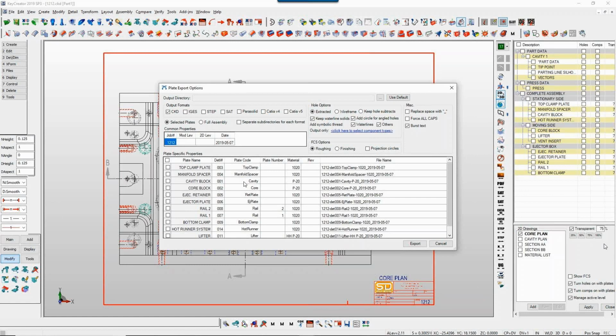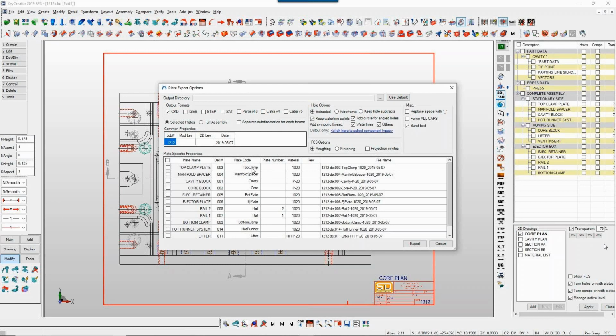And what that allows me to do is teach the software, if somebody calls it a top clamp plate, which is kind of what it goes to as default in XMD anyways, but somebody renames it to cavity clamp plate, you can teach it that in the file name, still use top clamp. Use top clamp even if you see cavity clamp plate, things like that. So this way your file name structure is extremely consistent on the shop floor.